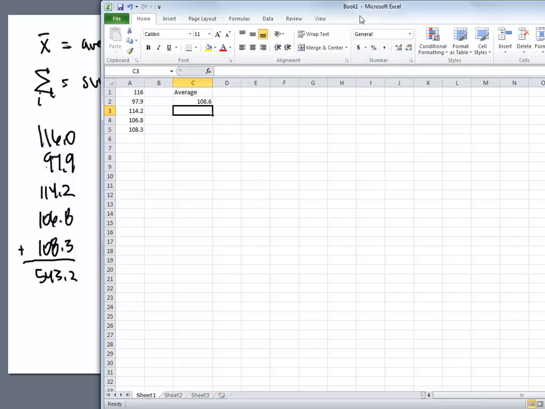So that is how you do an average calculation, looking at the equation by a mathematician, then looking at how to do it by hand, and then looking at how to do it by Excel. Again, you start off with equal, type the word average, open up the parentheses. If that parenthesis is not there, it doesn't know what to do. Then you're going to highlight the numbers that you want it to take the average of, and then you close them up, and you reference the cell by hitting enter.